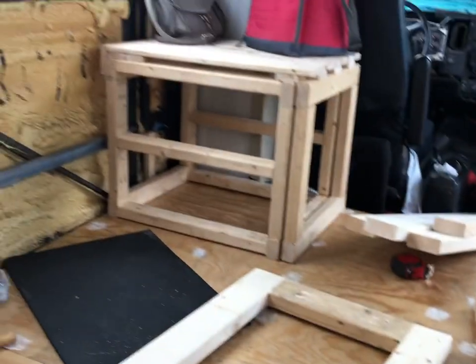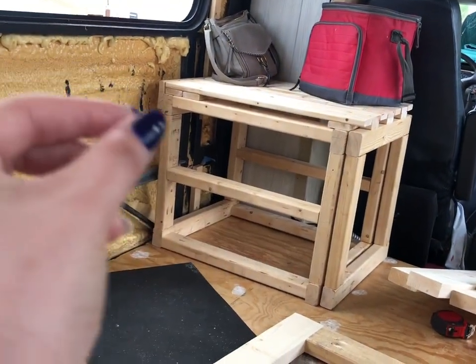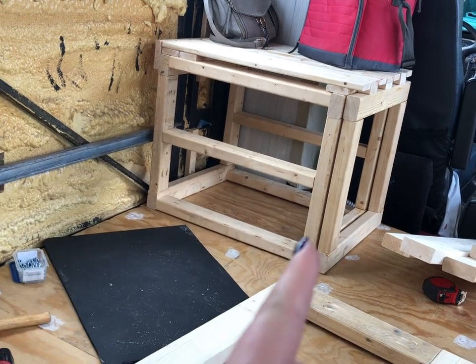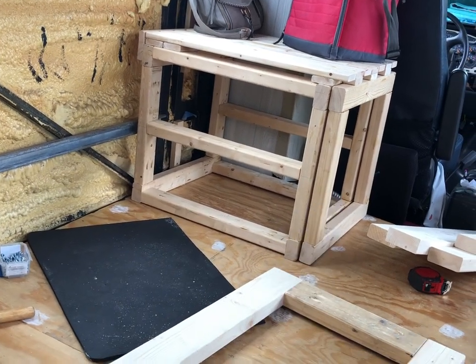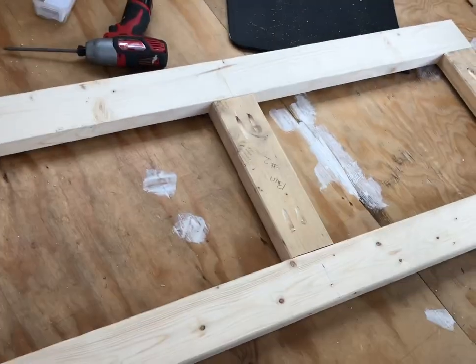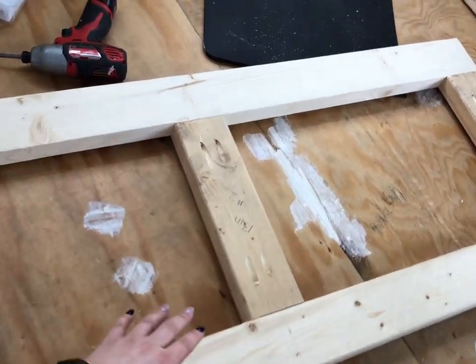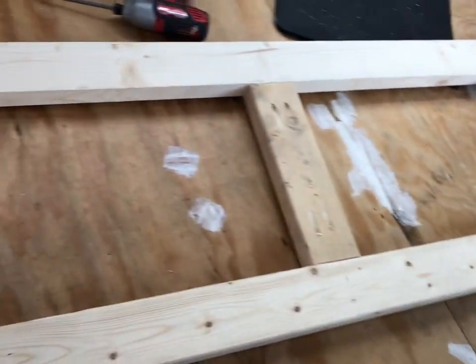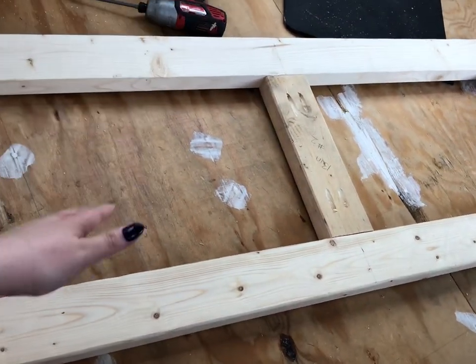If you look at this one, you have three stand-up sections. You have the two that are stationary, and then the one that pulls out. Now we're building our bench, and this is bigger, so we're going to have a piece here that helps support it. Our longer pieces are going to go here. That's going to be our number one.